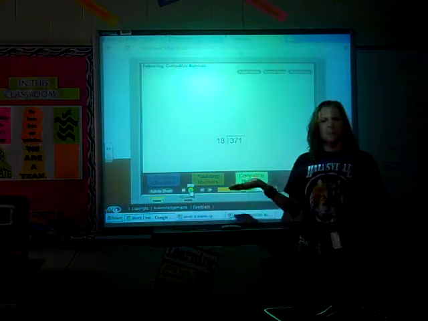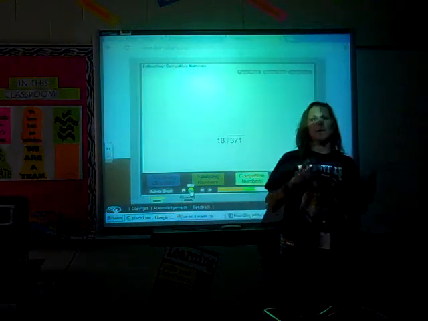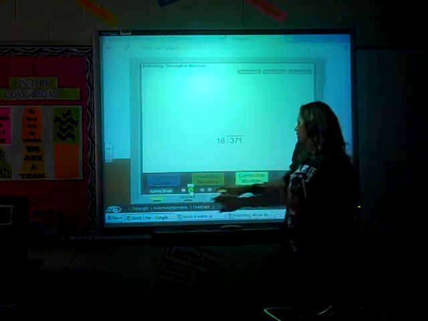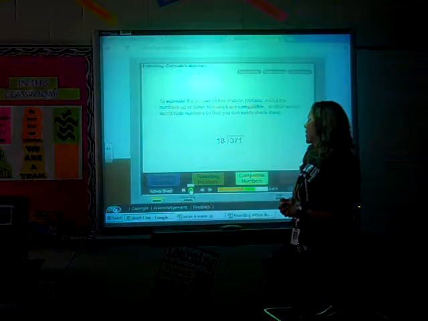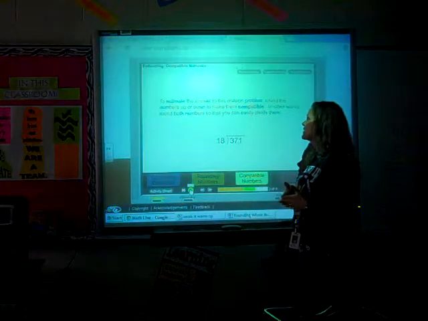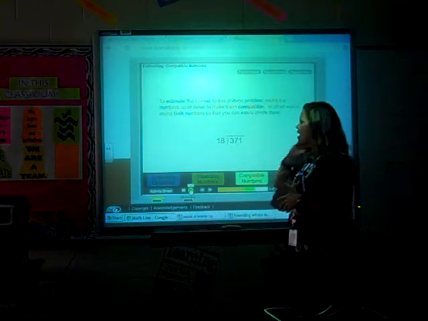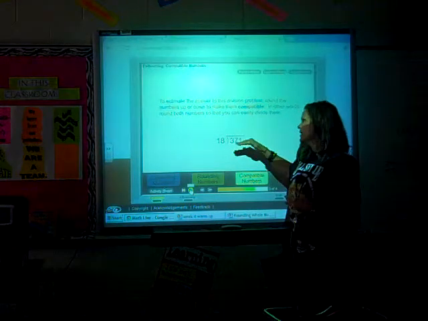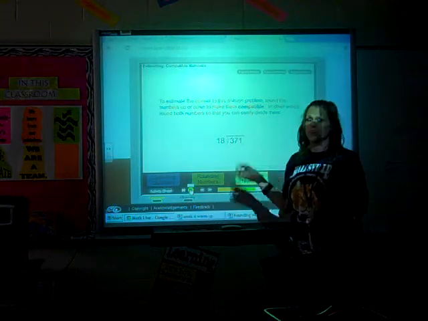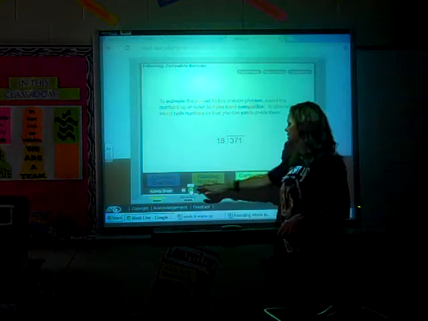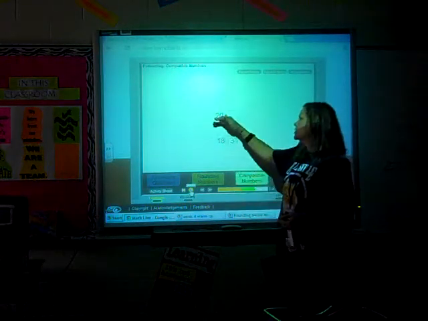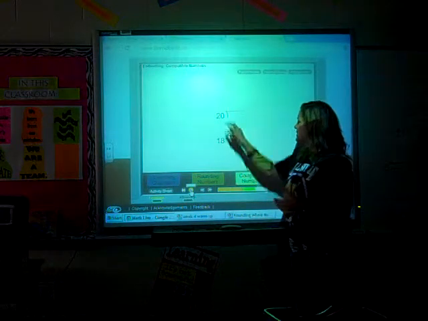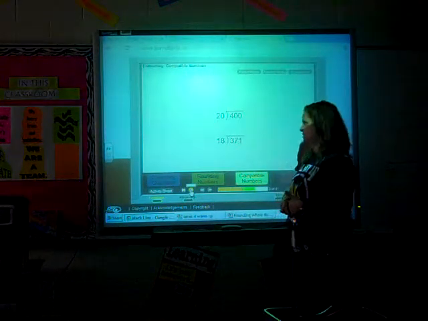And now let's look at a division problem. We're not doing division just yet, but when we get around to it, you will know how to do it. To estimate the answer to this division problem, you're going to round the numbers up or down to make them compatible. So 371 I'm going to round up to 400. I want a digit with some zeros. It's going to make it easier for me. And 18 is close to 20, so 20 is my divisor and 400 is going to be my dividend.